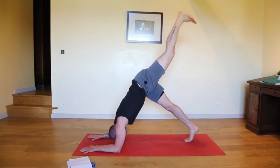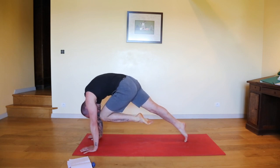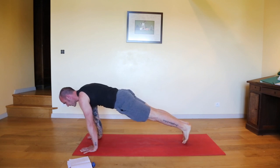Inhale, we're going to drag that left heel up a little bit more. And as you exhale, bend the left knee, extend the arms, lift the elbows, bring the knee to the nose. Inhale here. Exhale, we'll step back to plank. 2 breaths in plank.